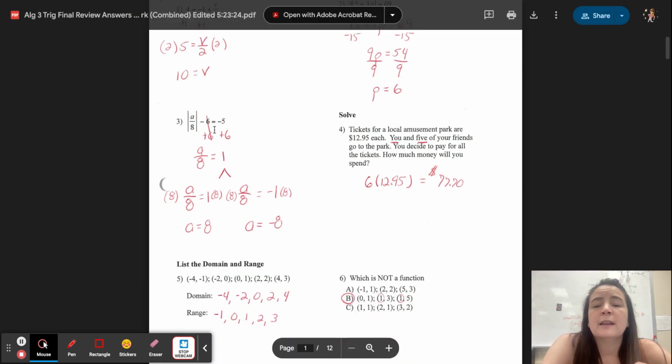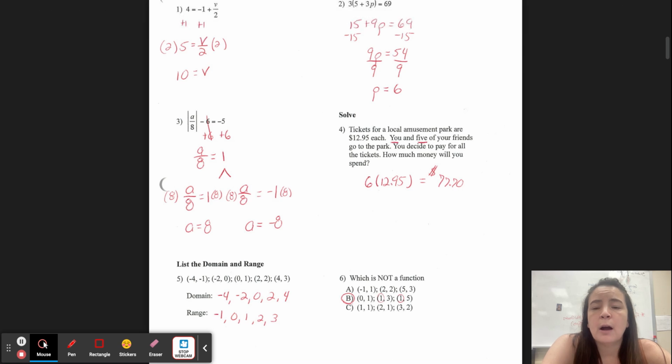For number 3, this is an absolute value problem. That's a little bit different. What you're going to do is you want to get the absolute value expression by itself first. So we have to move the 6 first. That's how we get the 1. Now, I apologize. I probably should have left this still in the brackets. If your absolute value expression comes out to be equal to a positive, you continue on. If it comes out to be equal to a negative, you would stop here and write no solution because there's no way that the absolute value of something can be a negative number. But that's not the case, it's positive.